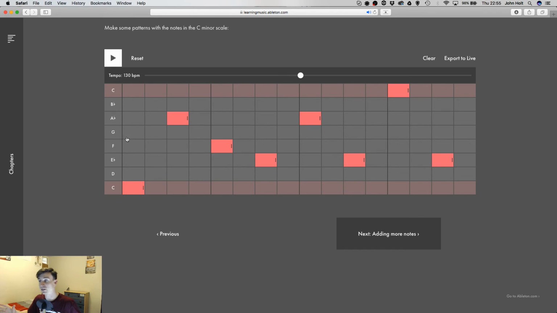And then when I'm putting notes into a MIDI keyboard like this, I know that if I'm using the notes on here, I'm going to be in key. And that's a really important thing to know, and a really important thing to be able to do. And it's so much easier than people think. So there we go. That's my little cheat sheet, if you will, for writing in key without actually having the music theory knowledge.